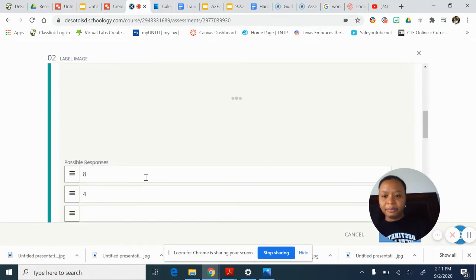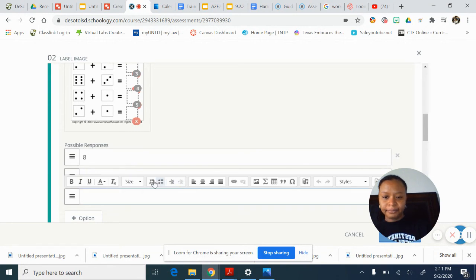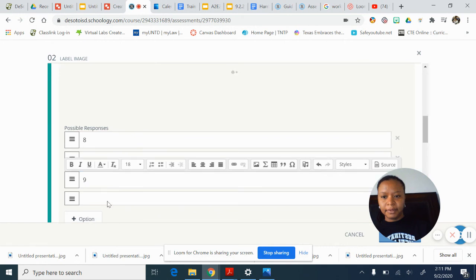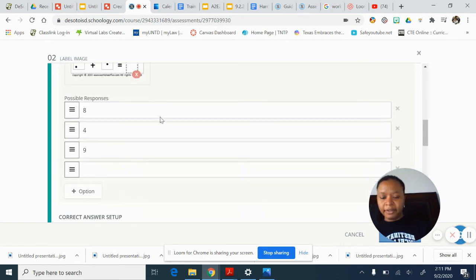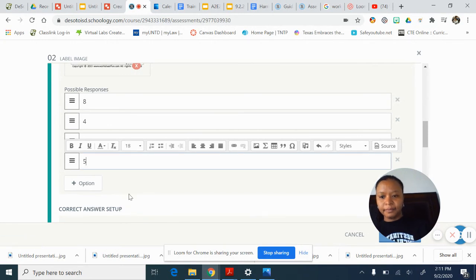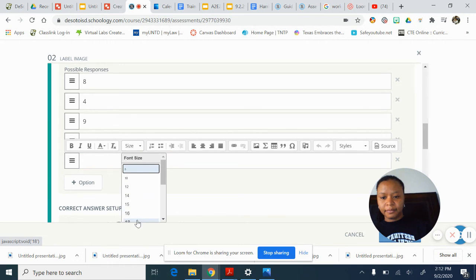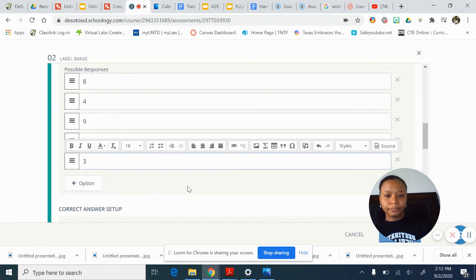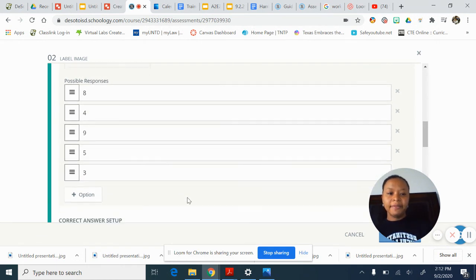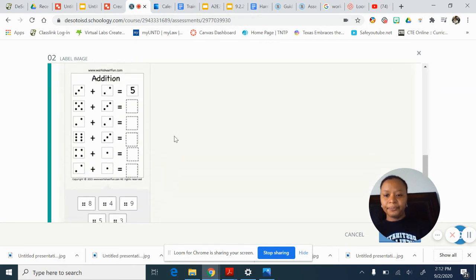Maybe I got it from the same website. 8, 4, 9, 5, and 3. Okay, so I've created my options, and now they want me to create the key.